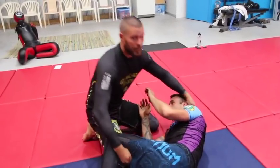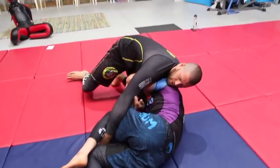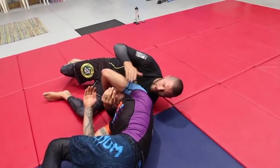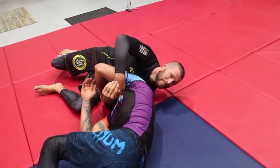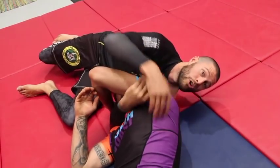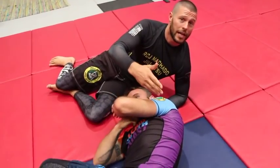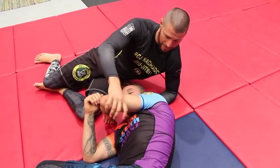I'm going to show you a little tip that really helped me when I started doing Anacondas. I used to first try to get this hand really deep, all the way through past his shoulder, and then lock it off like everyone else. The problem I found with doing it like that is quite often there was a little bit of space, and strong guys can get out. Because of the nature of this position, I don't always end up on top. So one thing I changed was I tried to move my forearm straight into his neck — not locking here but more locking sort of over here in this floating area in front of his face.